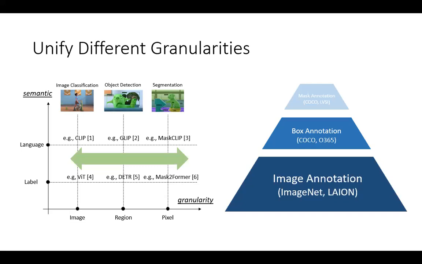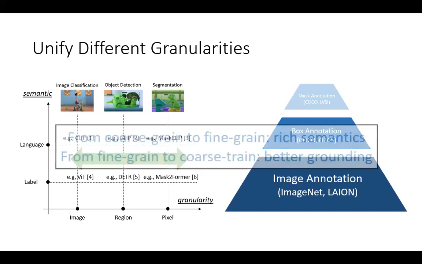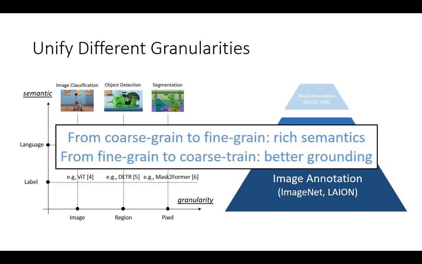So ideally, we want to build a synergy across tasks of different granularity. For example, coarse-grained data should contribute to the fine-grained data or tasks with rich semantics, because we can obtain a lot of image-text pairs. And on the other hand, I think it's also very important to enable the model to share knowledge from the fine-grained to coarse-grained to enable better grounding. So we want to build a synergy, but I'm not sure whether the following work exactly does what we want to do, but this is our final goal.